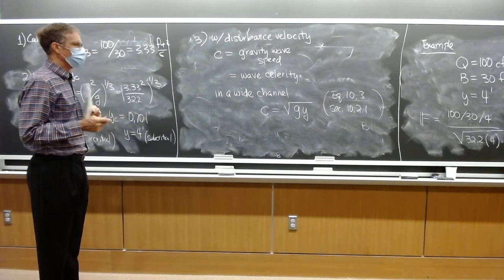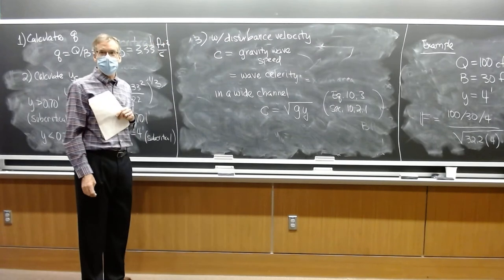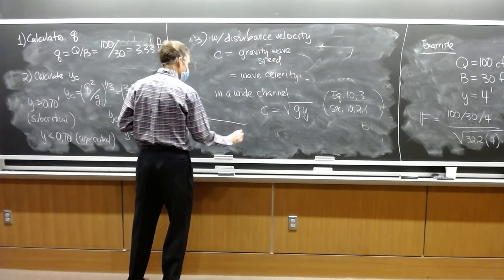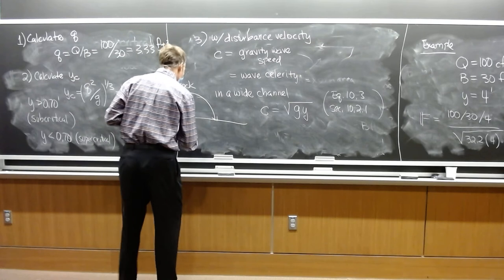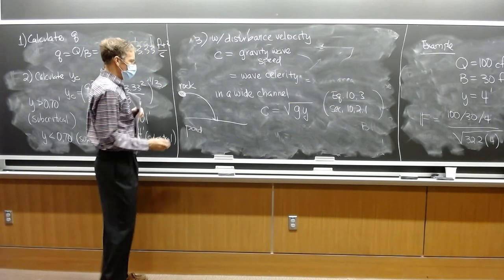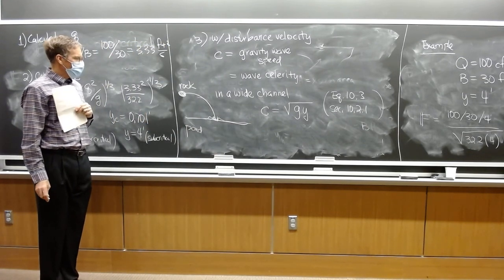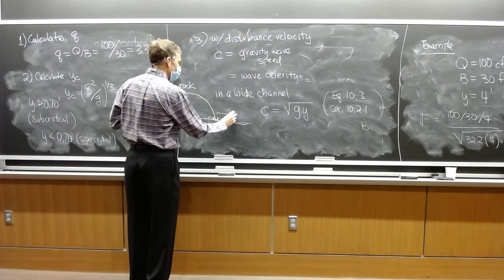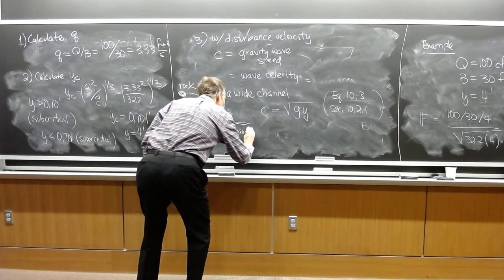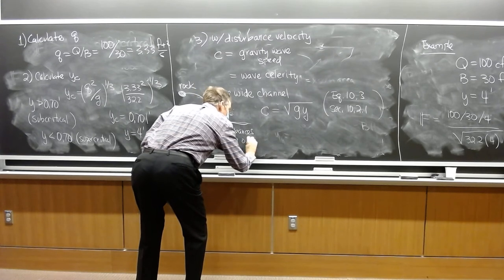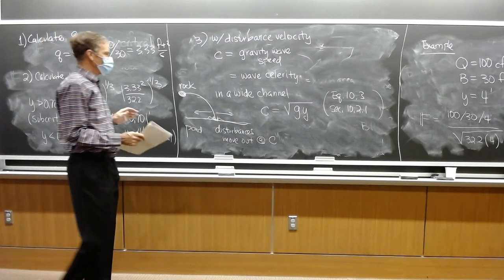And the way of thinking of this is, I don't know, we've all thrown rocks in a pond, I hope. So imagine, take a rock and you throw it into a pond. It generates a disturbance about the location where the rock hits the pond. So they move out from the point where that rock enters the pond at a wave speed c.